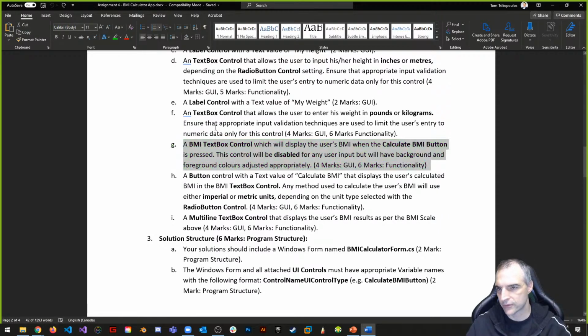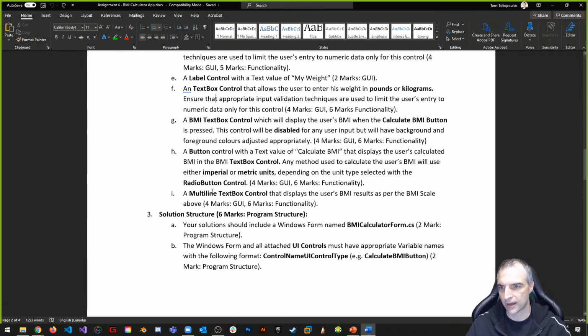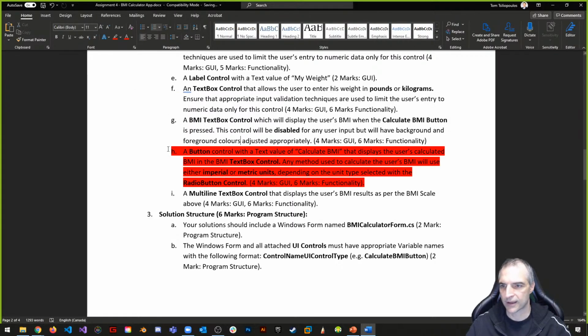And if there's parts you can't do, and sometimes what I do when I go through assignments, let's say, for example, you go down and you say, I really don't know how to do this part. It displays the user's calculated BMI. This is the part that's really caused me a lot of consternation. Then I mark that with the red. I say, okay, I can't do this part. I need to ask questions. I need to get help on this, or whatever it's going to be. This is what's causing me a problem.